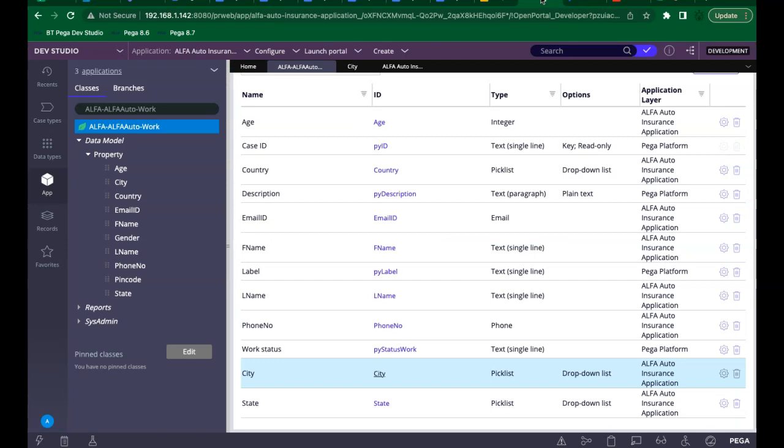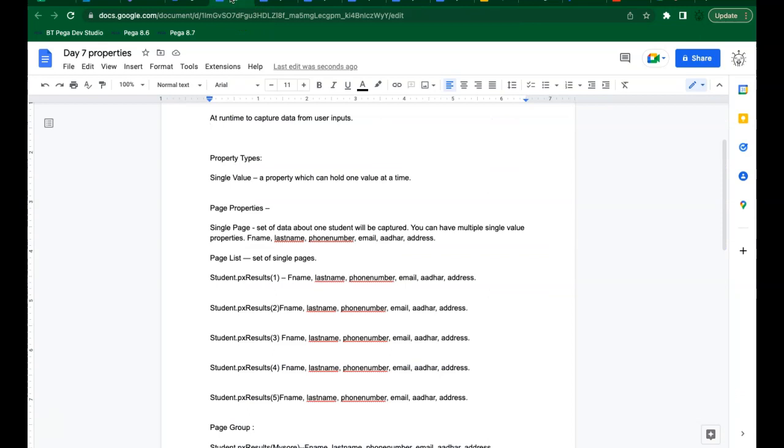Sure. So value list is more specific with respect to your implementation. If you want to store a set of values, a right example would be if you are running your forex exchange or a share trading platform, you want to store the list of values for the past 10 days. For example, if you have an Apple share and the value of that particular share keeps fluctuating, sometimes every second. Or if you are using Dogecoin and you see the value keeps changing every second, depending upon how the volume is moving, to capture such values you will need a value list sort of property. Why? Because you are storing multiple values of the same property. Are you able to understand?